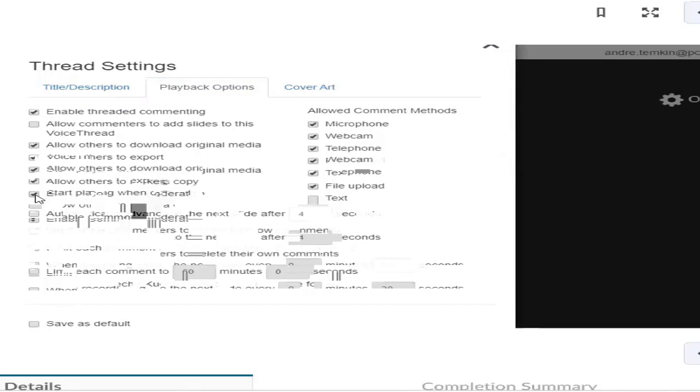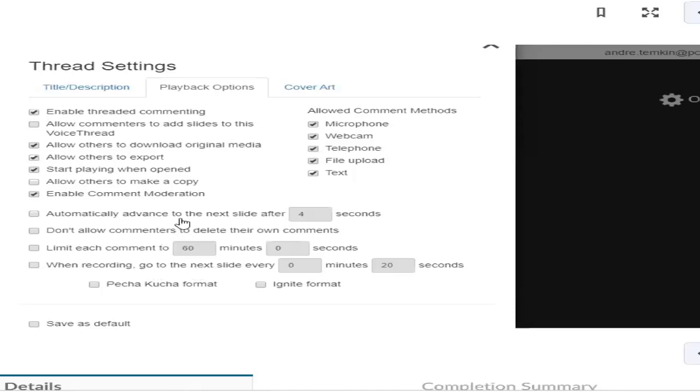If I enable comment moderation, that will make this VoiceThread private, and you can have discussions or communication with your student inside of the VoiceThread, but it will be between you and a particular student and not visible to the public. You can undo that and at one point release all the particular VoiceThreads to public as well.